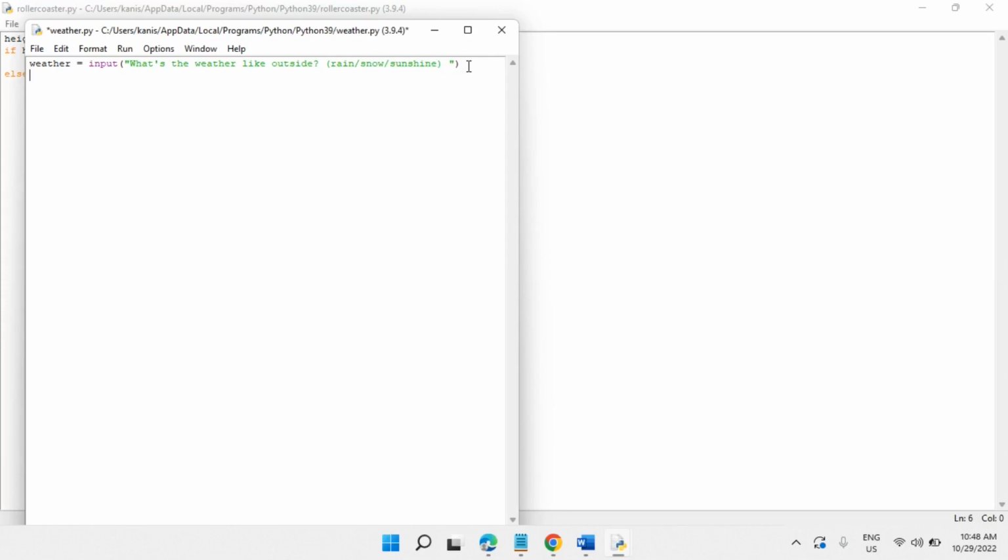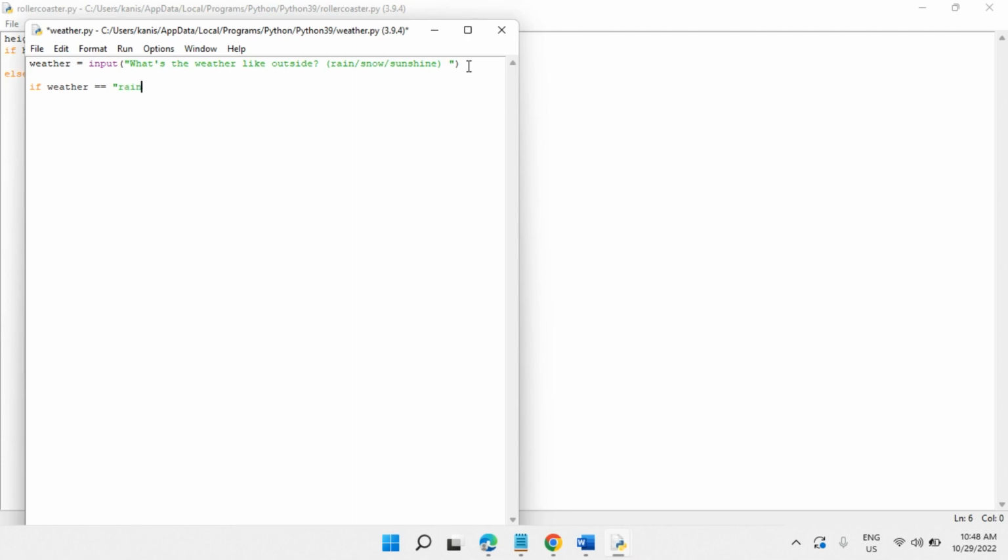Next, we need our first condition. And this time we have three, so we're not just going to use an if and an else, but we're also going to use something called an elif, which is in between. I'll show you what it looks like. So we have if weather, and we're going to use the double equal sign because we want to check if it's equal to.